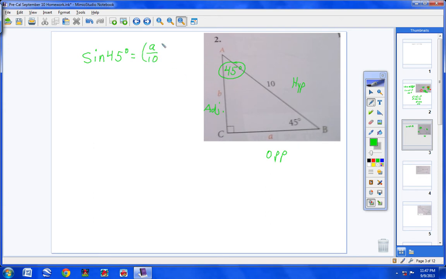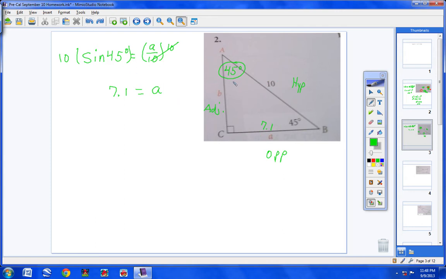So the sine of 45 degrees equals opposite over hypotenuse, a over 10. Well, the bottom of the fraction is 10, so I'm going to multiply one side by 10, but I must multiply the other side by 10, and we come up with a over here because these cancel, and 10 times sine of 45 would be 7.1. So 7.1 for A. And now can I show you something that will save you a lot of time? Yes, we know two sides right here, these two sides. So we could use Pythagorean Theorem, correct? Sure we could. But I want to give you another thought.